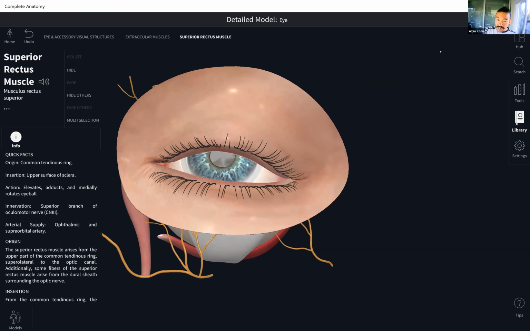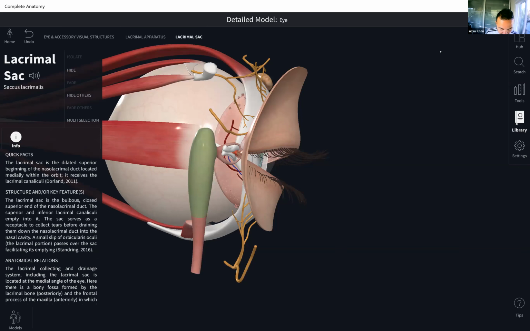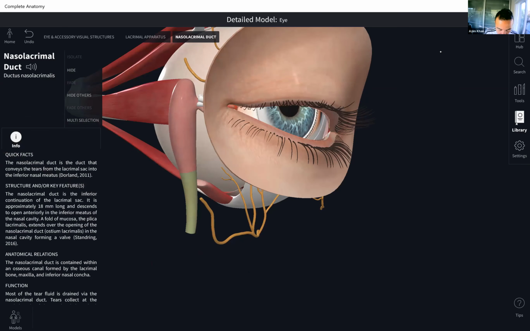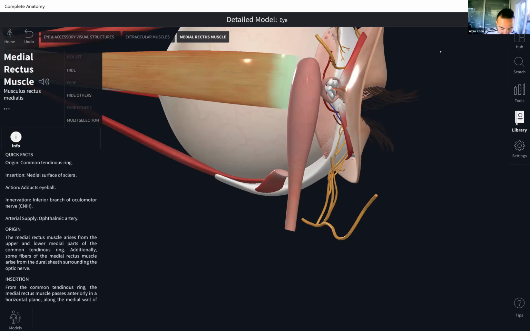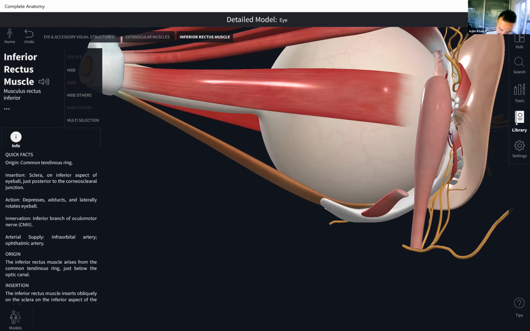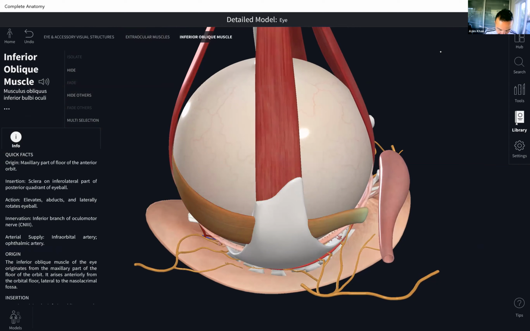This would be the left eye. We can see that this portion is medial. We can see a lacrimal duct here that drains into our nasal cavity. When you tear up, it can drain off your face, but it can drain in this duct that goes into your nasal cavity. Like if you cry, you get a runny nose. So that's medial. And so if that's medial, here's a medial rectus. Inferior rectus is down here. If we look underneath, so we're looking a bit underneath the eye, we can see the inferior oblique.